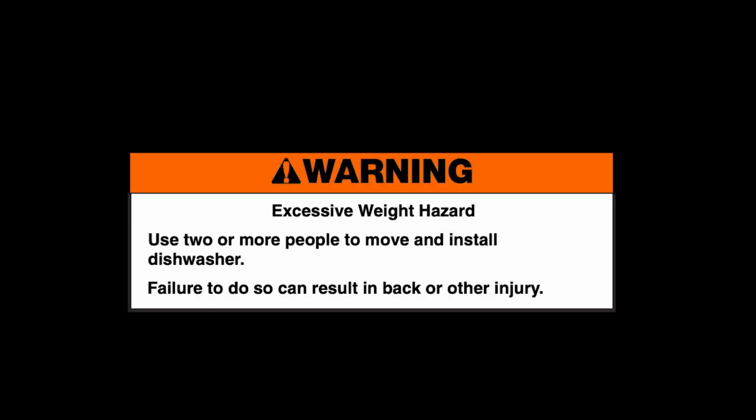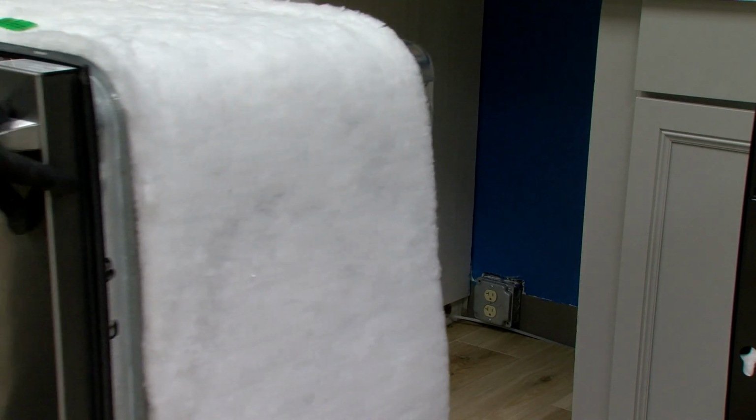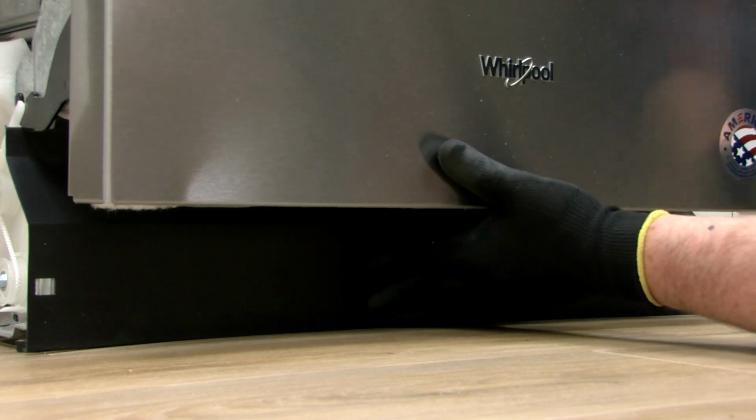Warning: excessive weight hazard. Use 2 or more people to move and install dishwasher. Failure to do so can result in back or other injury. Place the dishwasher back into an upright position. Move dishwasher back into position. Replace the access panel.